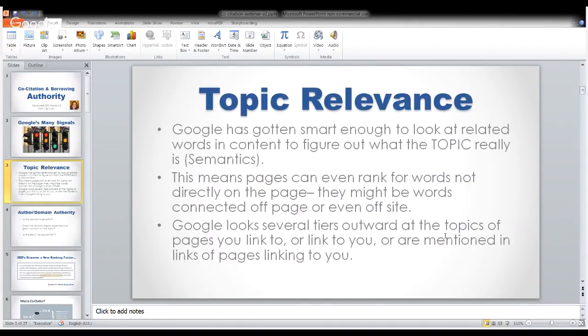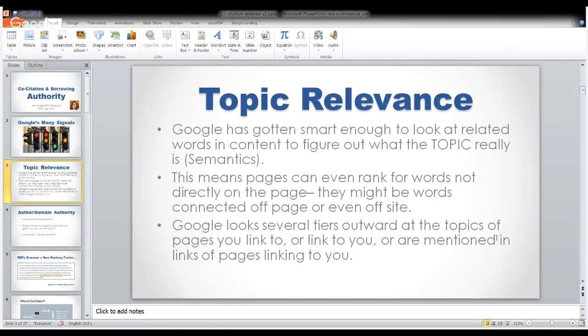Okay. So those days are really, really gone. Topic relevance is now more about the whole of what you're saying and how the keywords relate to one another. You might have a page on your site that's talking about golf, but it would also have words like swing and caddy and greens, and Google looks at all those words related together and says, okay, I have a package that's more than just one keyword deep. I have a whole ton of different keywords that are all related because I see them being used together all the time.